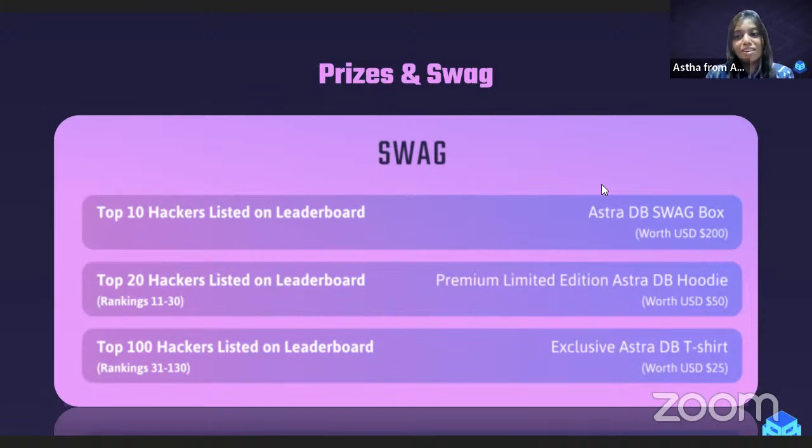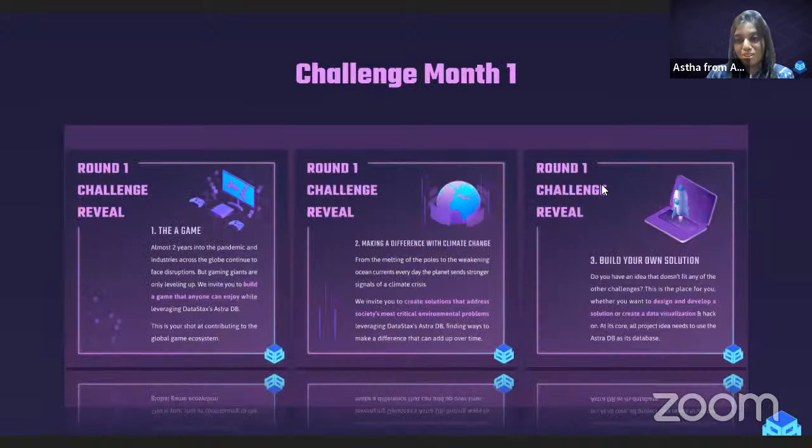And now the first challenge statements are already there. That's what we were waiting for, the mini hacks to launch. The launch happened on the 21st of this month, on Monday, and we have 3 challenge statements. We're just quickly introducing you to them. Obviously, all of you must have gone through them by now, and some of you must have already started hacking. Each team can choose any of these 3 challenge statements and start building on it. The submission deadline, like I mentioned, is on the 18th of March.